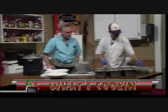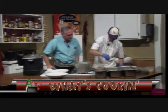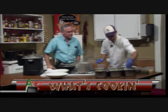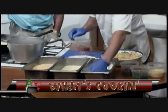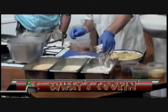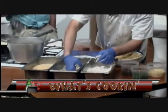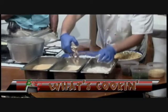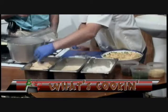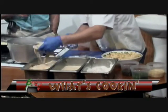So we're going to take our crab, and we want to make sure we season it, of course. We don't do nothing in Louisiana without seasoning. So we're going to go to a seasoned white flour first. And we're going to go to the milk. Oh, Jason, I remember on one show, didn't you use some buttermilk? Yes, like a half and half? Yeah, this is the same mixture right here, Joey. It's buttermilk, some eggs, buttermilk. We put a little bit of regular whole milk that you buy in the store, just to kind of thin it out a little bit.